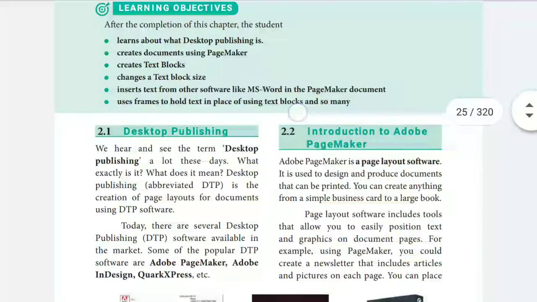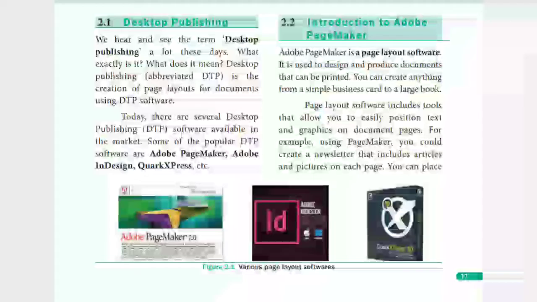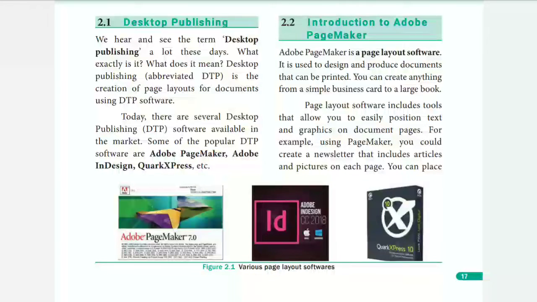So this is a software that is used to create DTP works. Okay, so DTP means desktop publishing. These are all the software that can be used to create DTP-related documents.